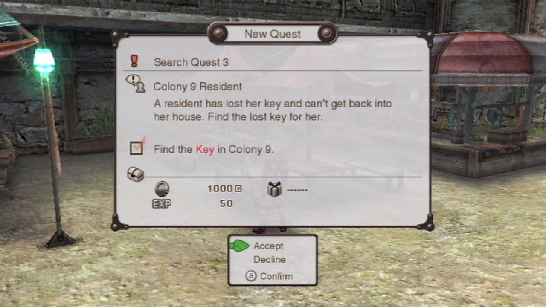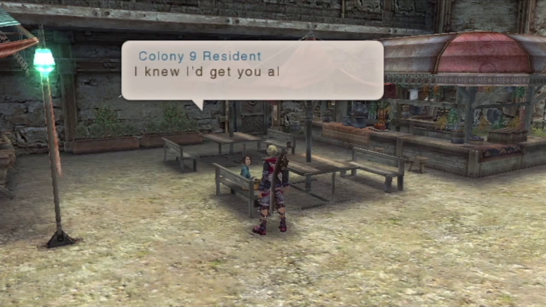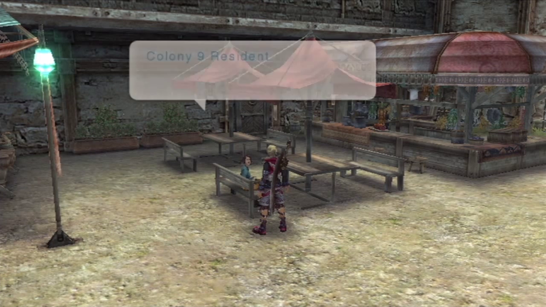And the key. We just gotta search for a key. And there's these search quests too, where you have to find a specific item and bring it back.